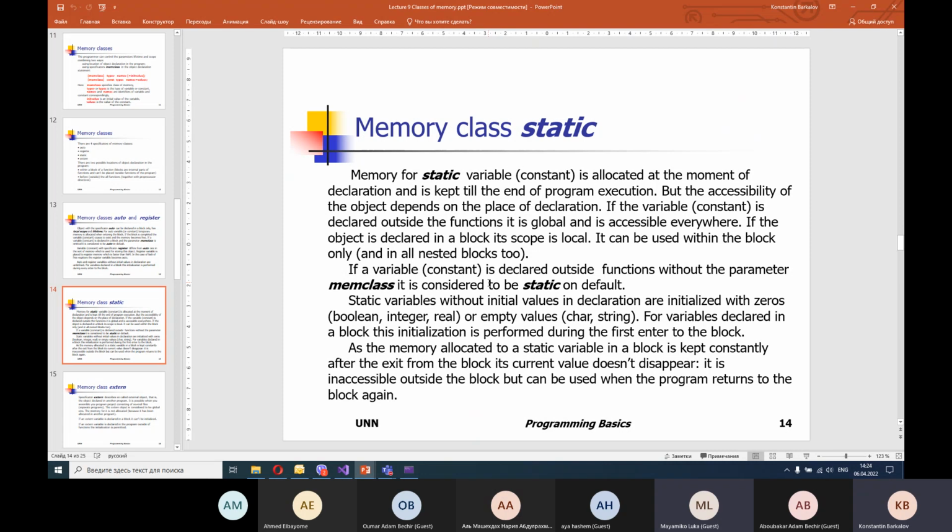It means that the static variable that is declared in a block has local scope and global lifetime.